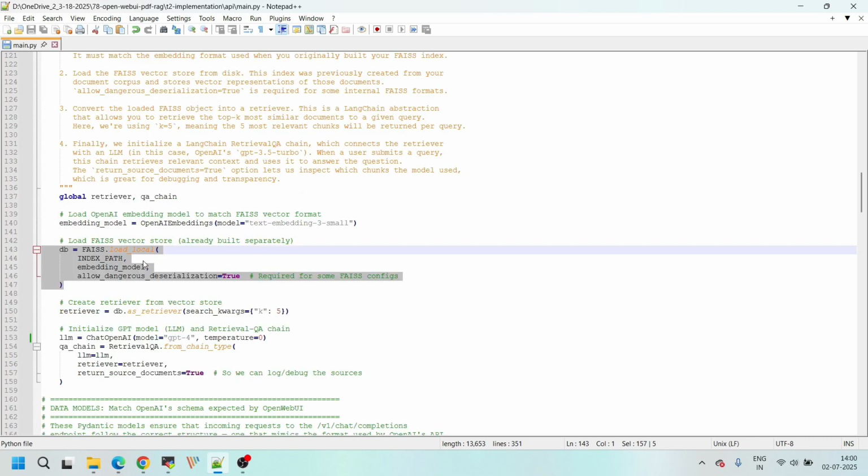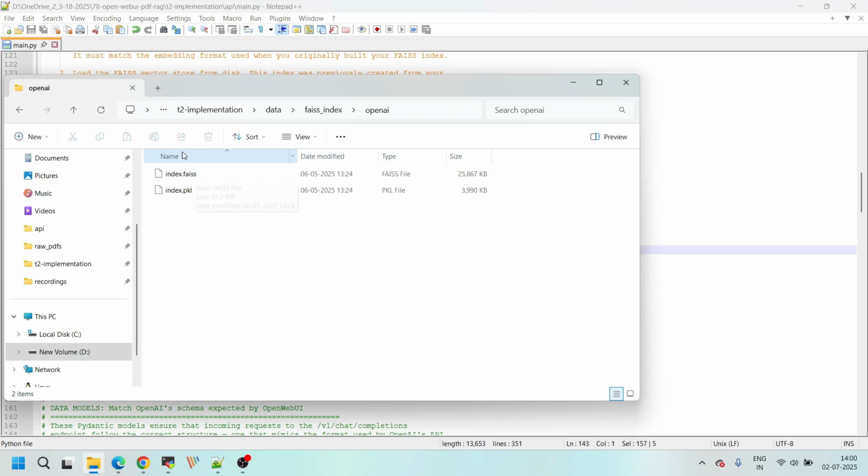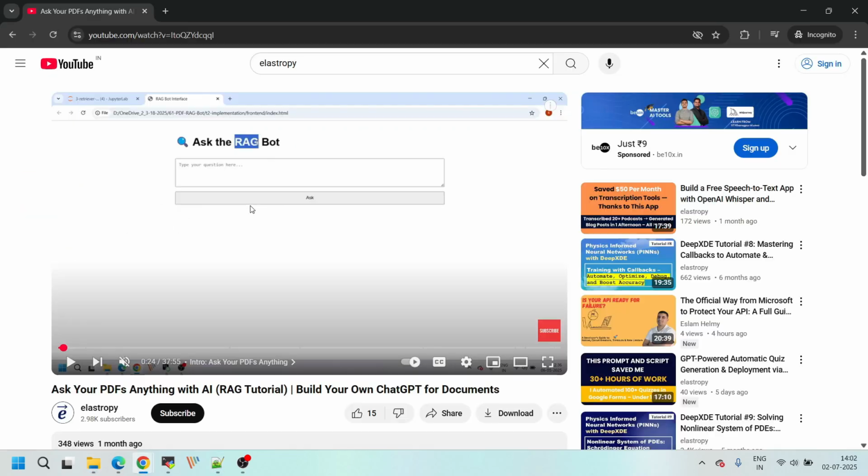This RAG pipeline requires a FAISS index. This we have generated in our earlier video tutorial. In that video tutorial, we have built the complete FAISS index, and we have clearly demonstrated each step involved in building it. So basically, a FAISS index is something that contains all the document chunks in embedded form. If you want to learn how to develop this FAISS index completely, please watch that tutorial.